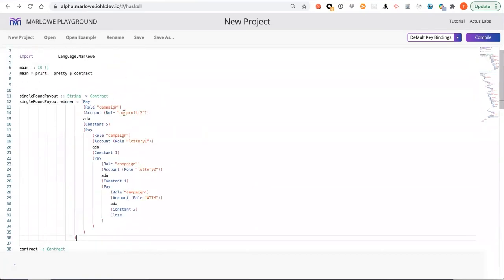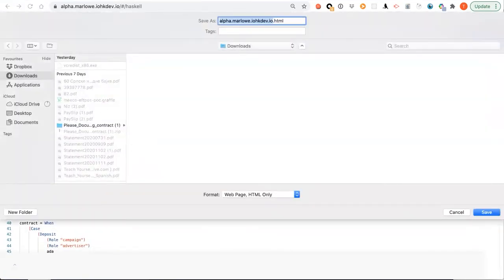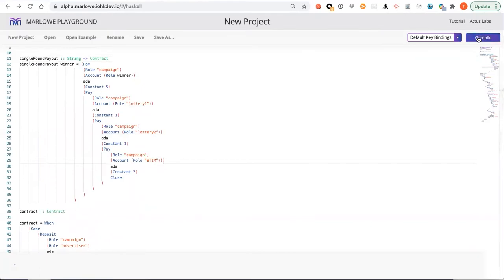So basically it's going to be that, and it's going to pay winner here. I presume that's going to complain about that string type.